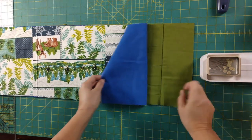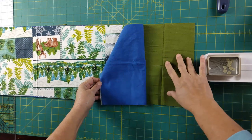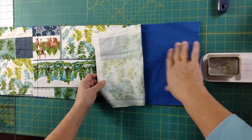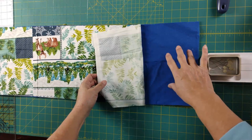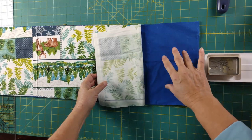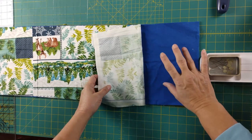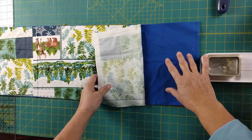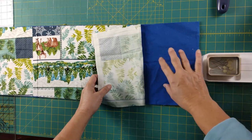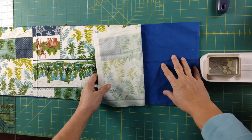I start with my backing — in this case going to be green, alternating with another print — then the middle layer, which will be flannel instead of batting. I had a couple of different colors of blues for the middle. Each layer of this quilt takes about four yards, so I'm dividing the middle layers between all the blocks: half will have the lighter blue and the other half the darker blue.